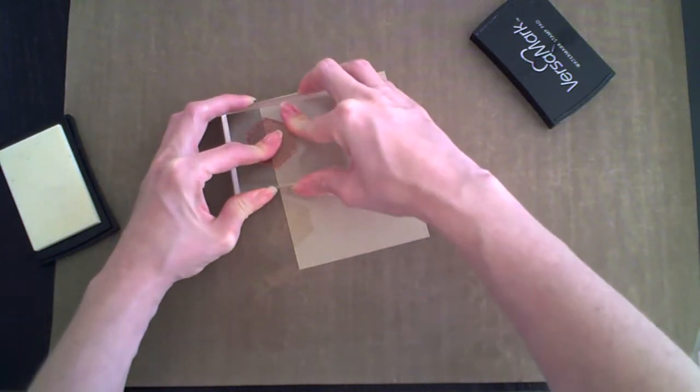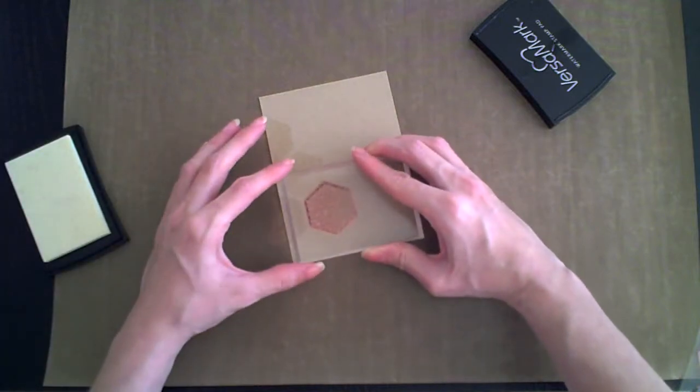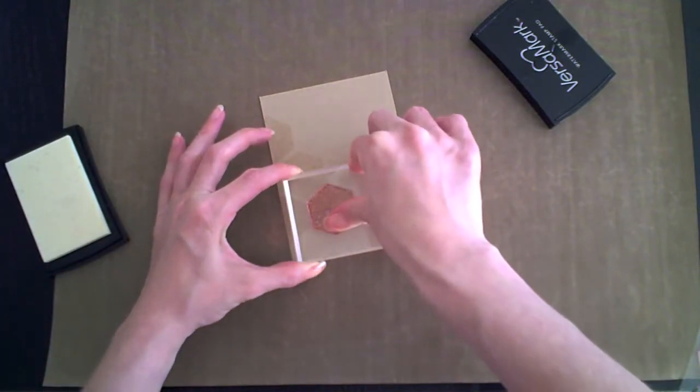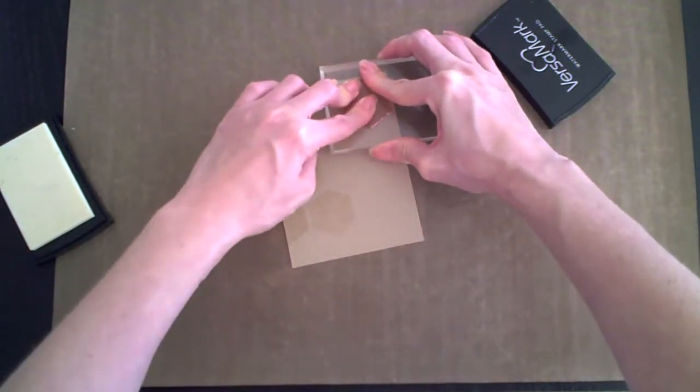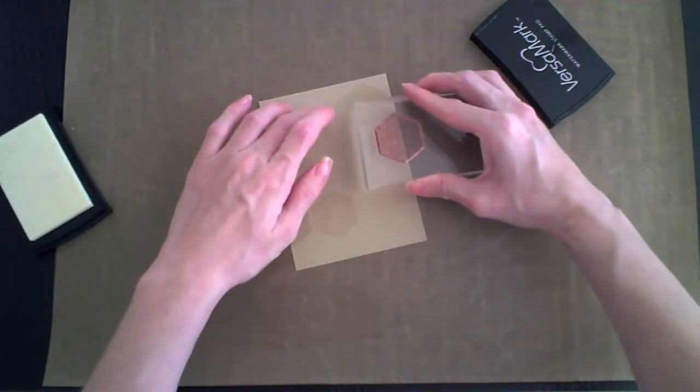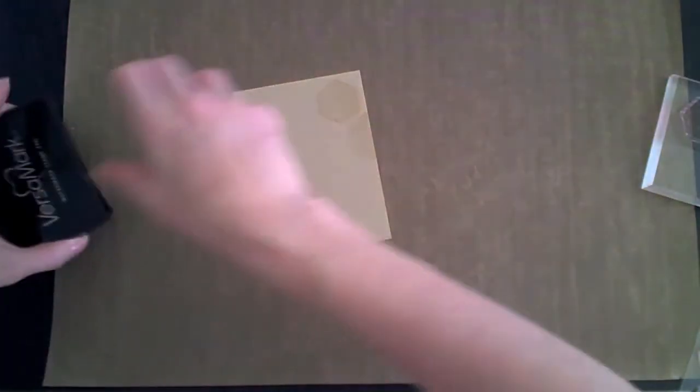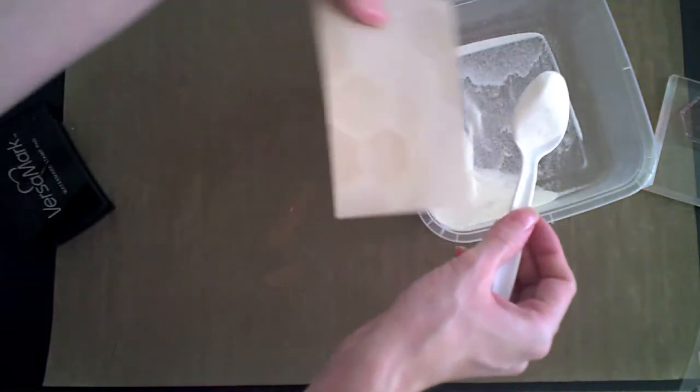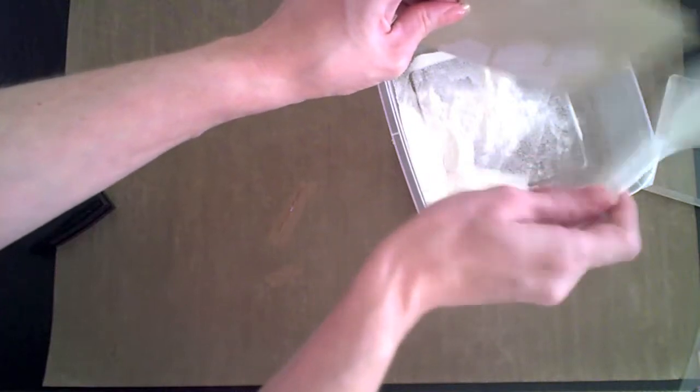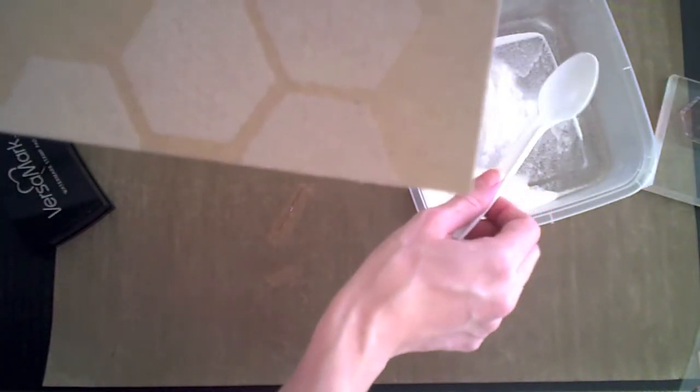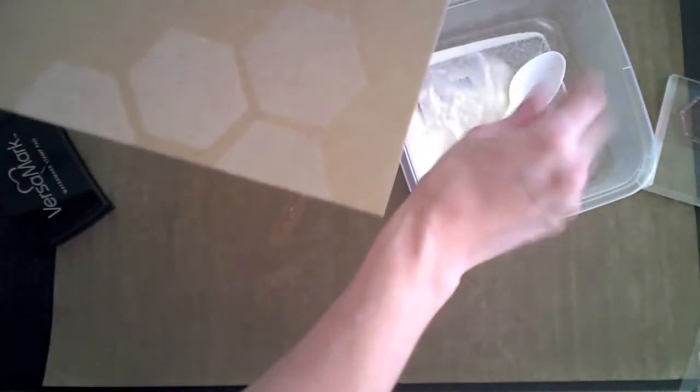Here you can see me trying to align it as best I can. As I said, I'm at a very awkward position because of the camera. And then I will also stamp a couple more times on the right side to create a bit more balance. And then after that I will disperse the embossing powder. I'm using clear embossing powder to keep the monochromatic look. And then I will melt the embossing powder with my heat tool. Here you can see me apply the embossing powder. And I'm trying to get rid of all the excess, but there was still some static left. So I cleaned it up with my fingernails. Thank God for fingernails, right?